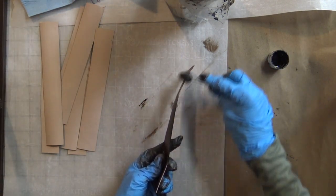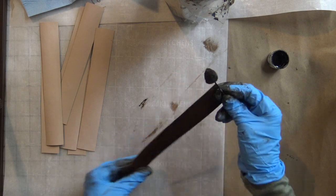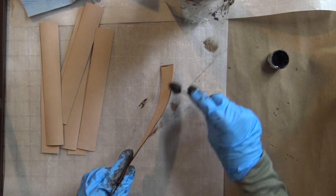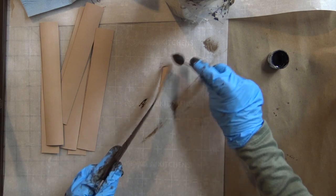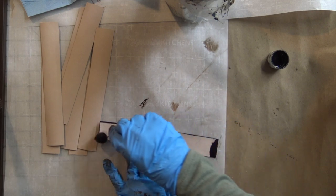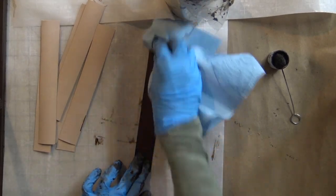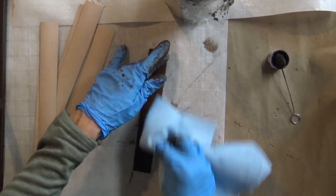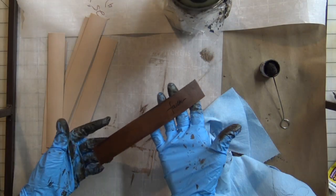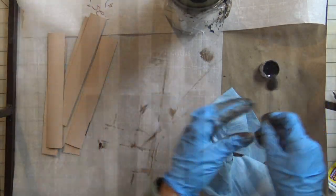And now with my dauber, just put it on the edge. I'm just going to do a little bit on the tips on the back. And make sure you wipe off the front so that edge. There we go. And so you just do that for the fronts and backs of all of the pieces.